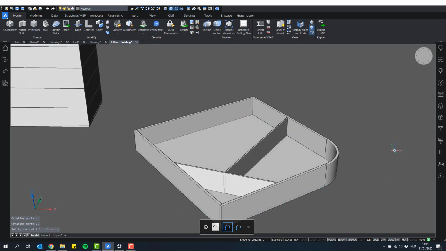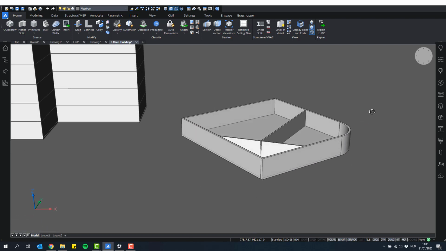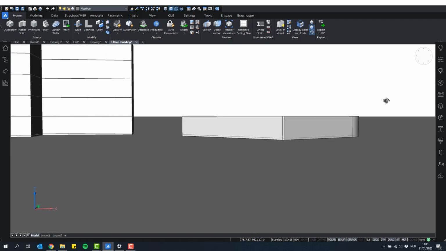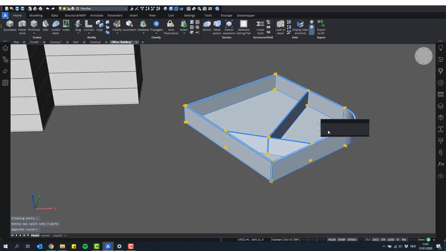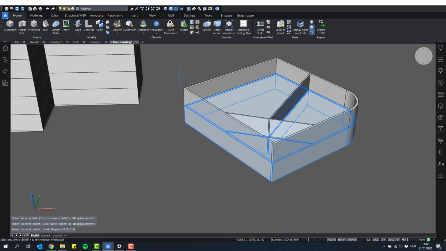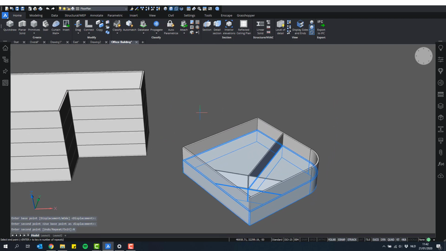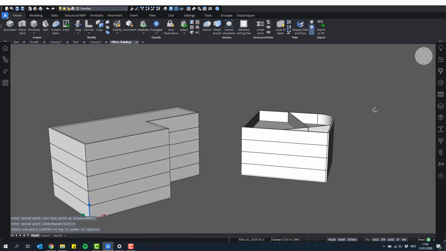So that's one example of using a 2D layout without using QuickDraw and still creating a 3D model out of it. Now I can easily copy them if I want to, like this, for instance.